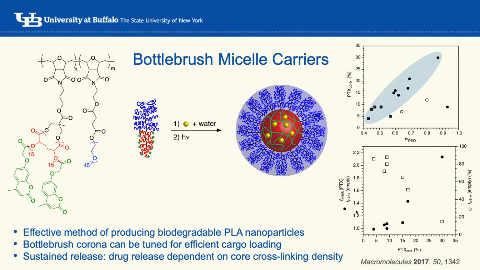One is the reason we incorporated these coumarin groups is because coumarin groups, as I mentioned before, they undergo 2+2 dimerization, and they connect to each other. So we use them as cross-linking units. So if you do aggregation or self-assembly to make a micelle, you can then shine light on it, and all these coumarins will connect to each other, which means now you have a covalently cross-linked object. And now it will not fall apart when you inject it in your bloodstream, but it's still biodegradable because all of the side chains here are based on the polylactic acid. It makes it more stable.